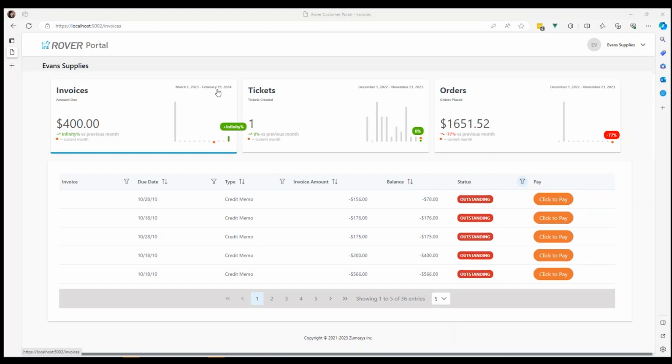And the reason for that is a customer can have invoices that are due ahead of today's date. So I could have an invoice that's due in 2 months from now, or that kind of thing. So basically the data will shift to have the ending month be wherever their last invoice is due. So that's what you see here.